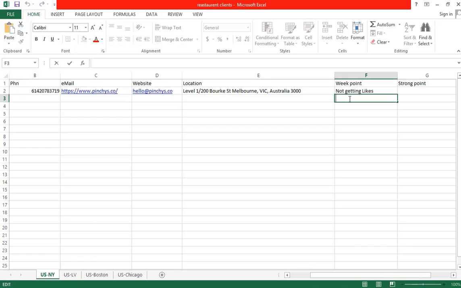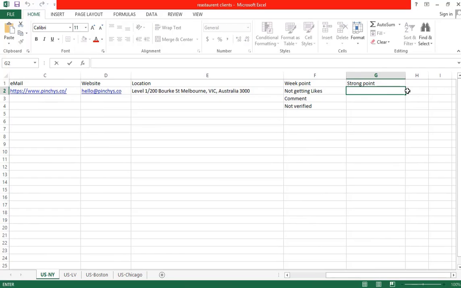Look at their profile photos, cover photos and other post photos, to see whether they are really good quality or not. Then you can also offer them social media posts. And if you see that they are not verified, you can provide a service to get them verified. These are the services you can provide if you see these weak points. There are a lot of weak points you can identify.